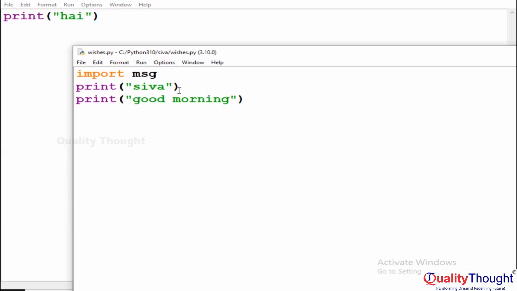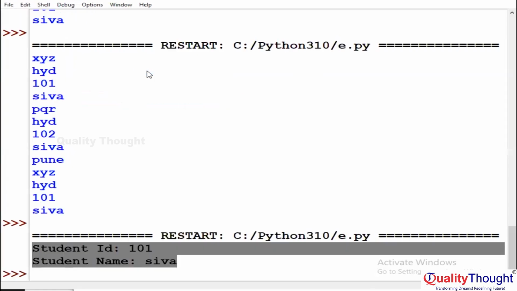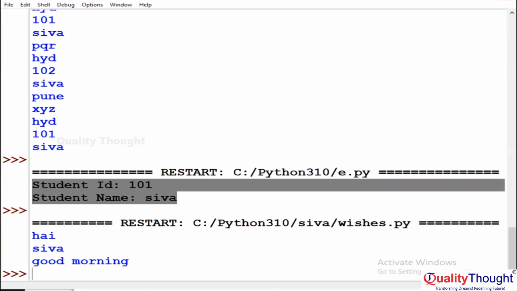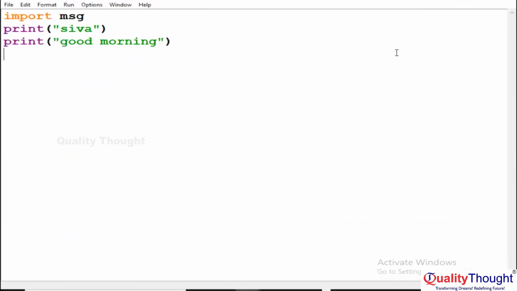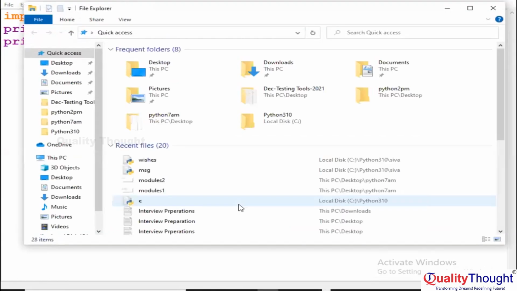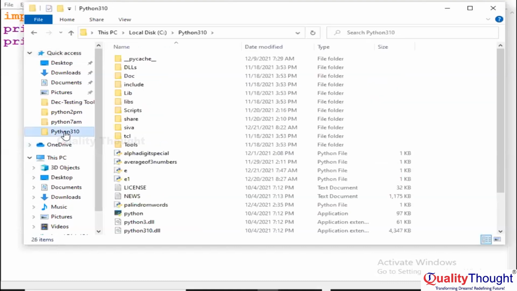Where is it stored? Once we execute this program, internally one cache folder is generated in this location. That folder is called __pycache__, and it is meant to store the .pyc files. Now observe very clearly, I'm executing this program. Our program executed successfully. Go to our module location, the C drive, Python 310, Shiva folder.